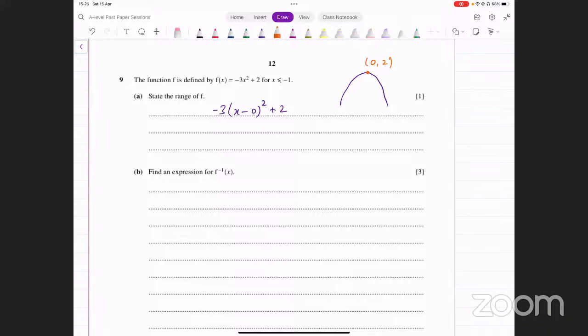अब आपकी जो domain है, वो देखें कहाँ पे है? x less than or equal to minus 1. आपने बस turning point को देख के ये नहीं कह देना कि range आपकी less than and equal to 2 है. ये point आपकी domain के अंदर है ही नहीं. आपके लिए कौन सा part valid है? -1 से left वाला. तो 0 अगर यहाँ पर आ रहा है turning point पे, -1 इसके left side पर होगा कहीं पे. Maybe this point is -1.